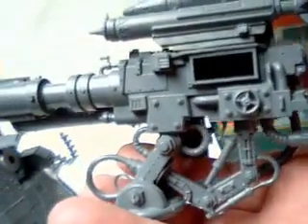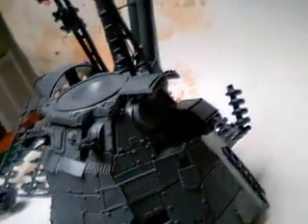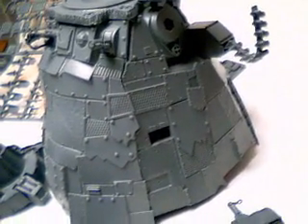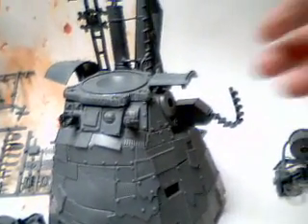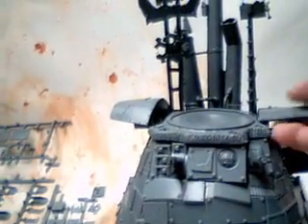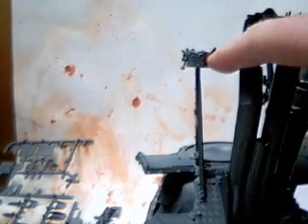This right here is where the ammo goes in, and as you can see, right on the side here, this is one of the huge bullets for the guns. You can set it right in there and it slides right into place, so you can see how huge this thing really is. This is the main body of the Stompa. They have little grout windows with grouts in there — there's like four or five of them — different types of weapons they can put in, flamers and heavy stubber bolter type things. On the back you can see the stacks. This right here is more of a lookout position, and one of the grouts goes in here.